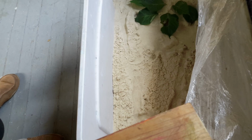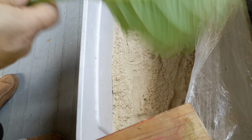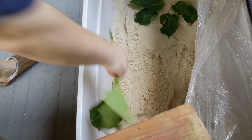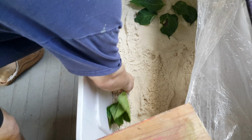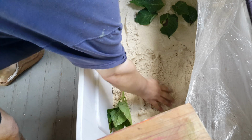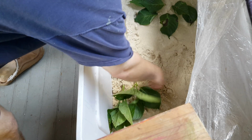Okay, here I am in my sand mix, so I'm going to be in the play sand here for a little bit. And I only have 2 plants left. So guess what? I need more plants. I'll add these in and I'll get some more plants from somewhere.